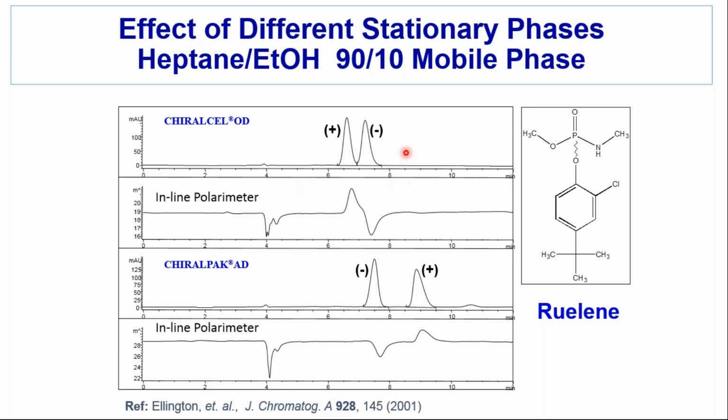This can present a problem with a racemate. You don't necessarily know what the order of elution is. So either you need to have the individual isomers, or you need to have an inline polarimeter, but then you still need to know the optical rotation of the isomers.